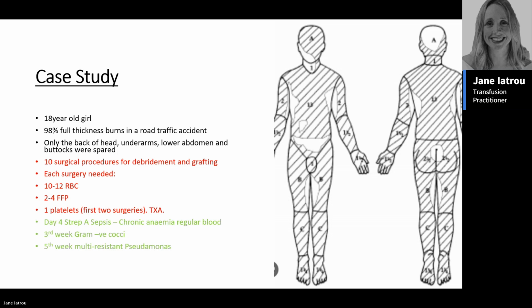In between surgeries, we could stick to restrictive hemoglobin thresholds and just top up with a couple of units of blood. And in surgery, she'd have tranexamic acid as well to reduce her bleeding. In total, she needed 65 units of red cells, 2 FFP and 2 units of platelets. So in between surgery was more of a stable low-grade bleed, which was completely manageable. It was more in surgery that it was impossible to stick to any form of restrictive hemoglobin levels.